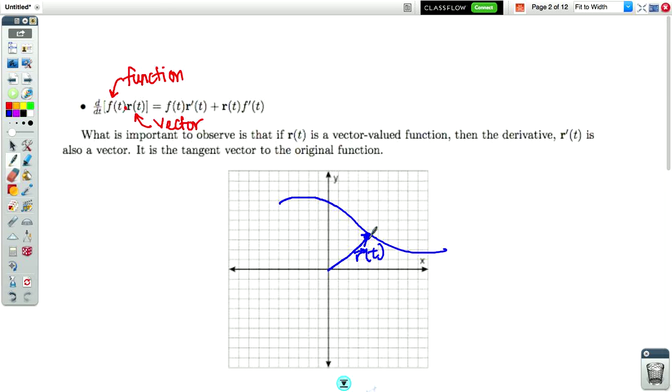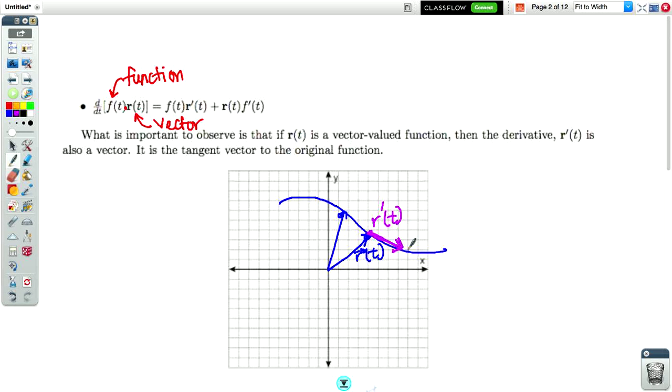So here's some point on our vector valued function, like this would be another point on our vector valued function over here, but wherever our vector ends, that gives us another point. So as you scroll through values on your vector function, it traces out some curve. Now the derivative of this vector is just like what you're used to seeing, the tangent of our vector valued function. So it's this tangent vector going this way.